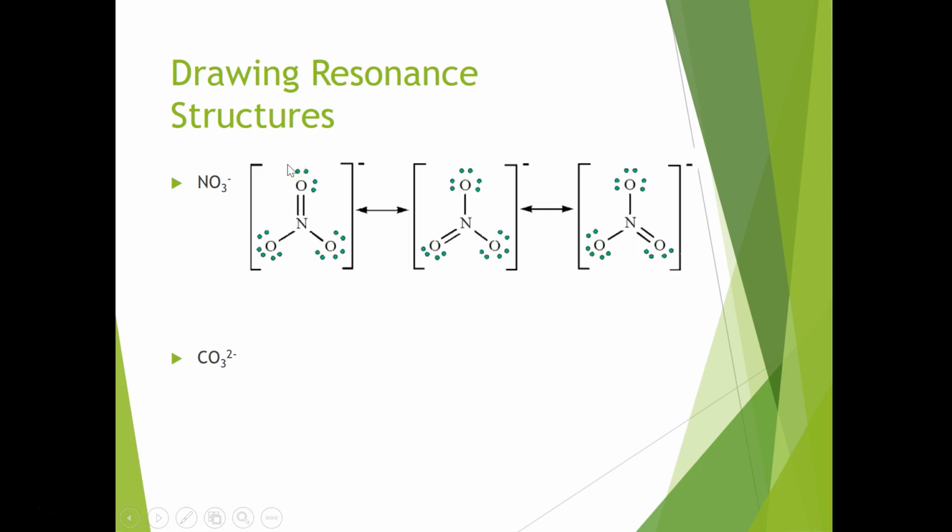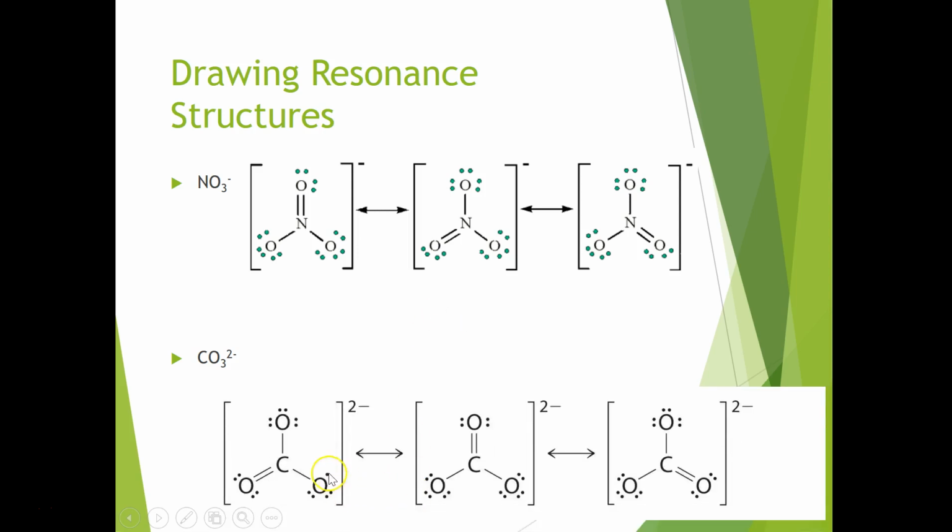So take a minute, pause the video, and draw the Lewis structure for the carbonate ion. When you do that, remember to add 2 additional electrons for that -2 charge, and try to draw the 3 resonance structures we get for that. Alright, so just like the nitrate ion, the carbonate ion has 1 carbon-oxygen double bond and 2 carbon-oxygen single bonds, so there are 3 resonance structures, and there you have it.